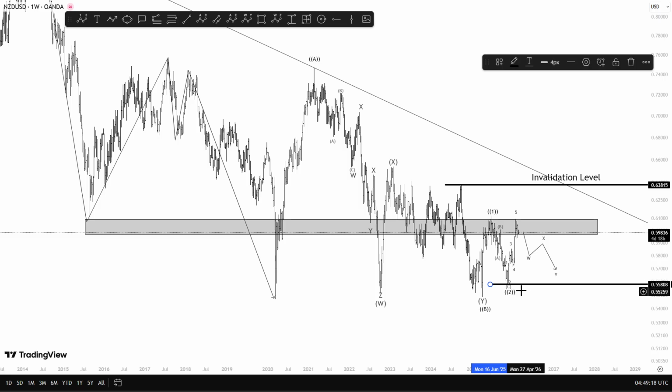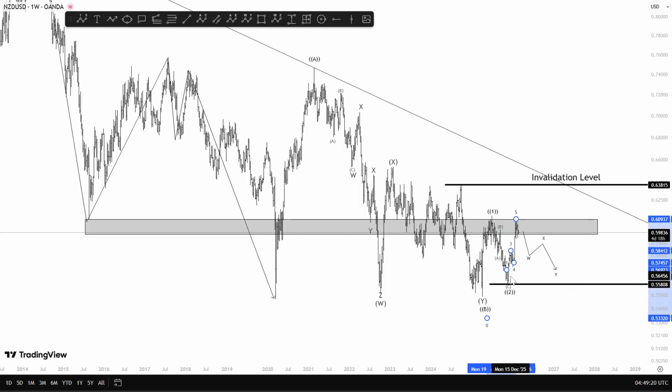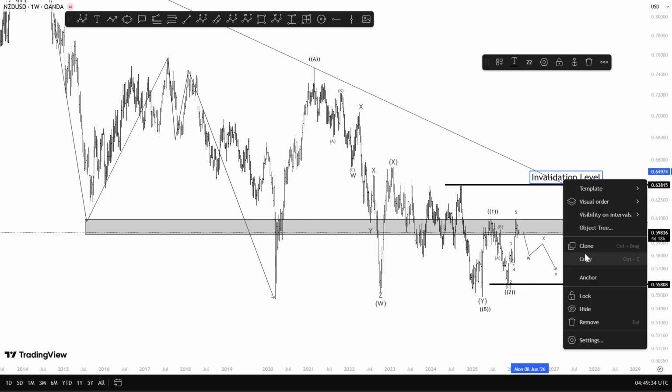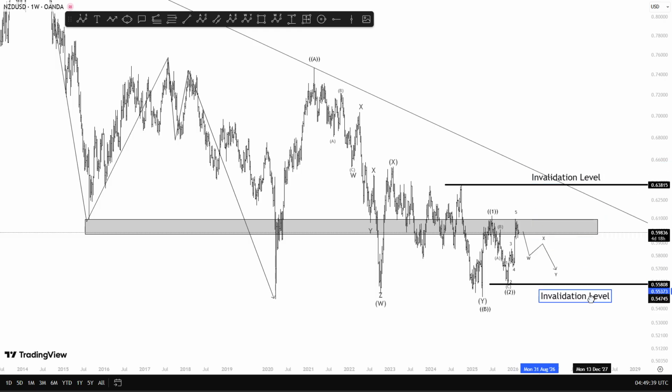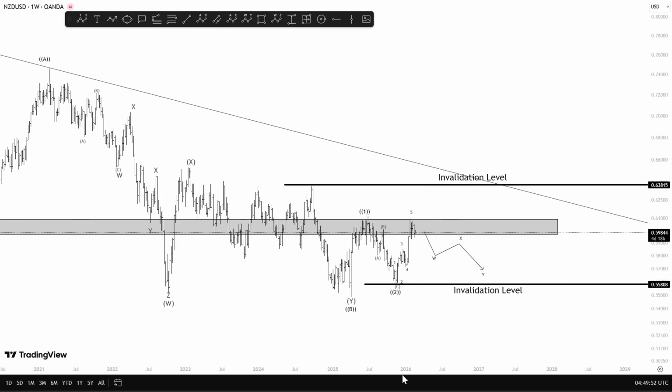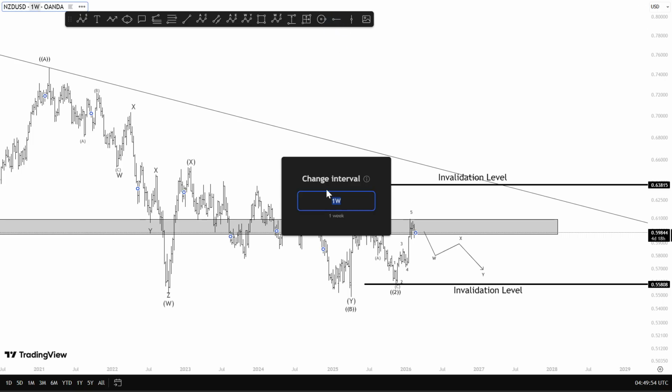Alright, this is the next validation level. If this is considered a diagonal, the validation level for this diagonal is this. So we have a retracement and it can never end beyond the starting point of this diagonal, unless your wave count is wrong. So now, if you are trading, let's shift to the daily time frame so you can see it clearly.